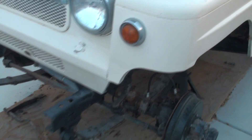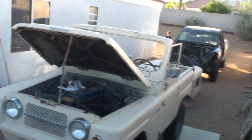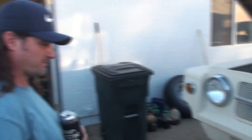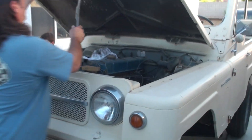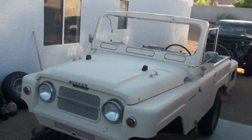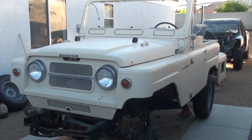Most of the new brake lines have been installed — I've got to finish putting the rear one on. Then I've got to finish the other fuel line. Once I get the gas tank cleaned out, the fuel pump reinstalled, and the radiator in, then hopefully it's a runner. I do now have the glass for the front and the side doors. I decided to wait on glass for the top because I didn't know if it was going to be salvageable yet.